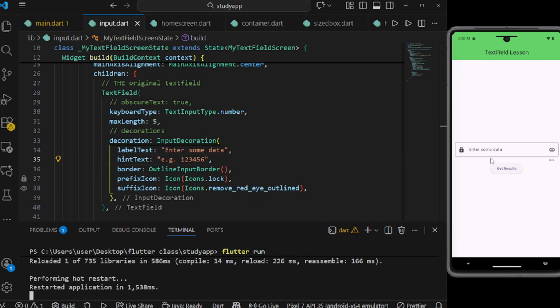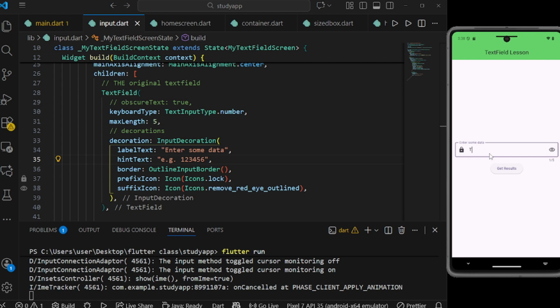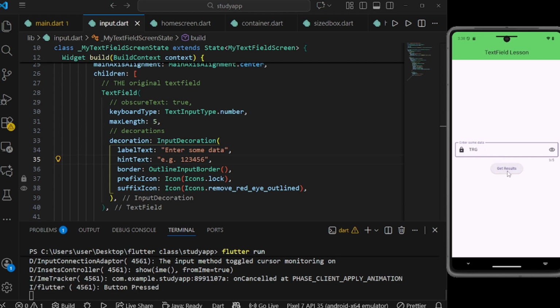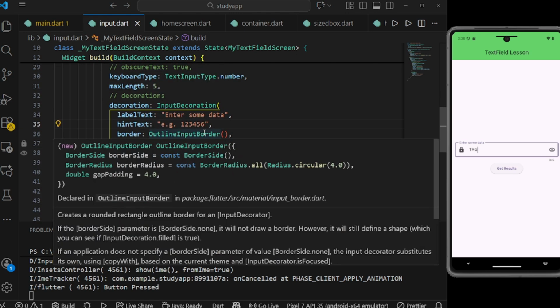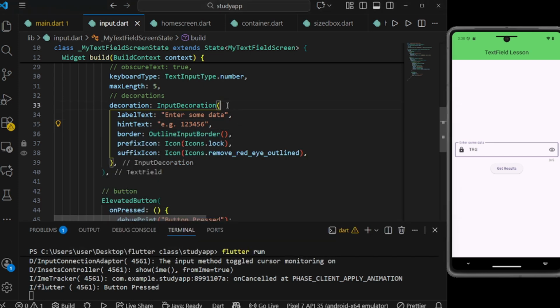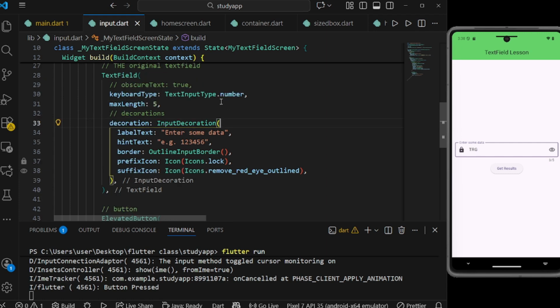Okay, enter some data. If we enter the data, whatever we enter, when we print it, we don't want to see "button pressed", right? We need to get the data from here. But how do we work with that? That's what we are coming to actually learn. To be able to work with that, around every text field, for us to get the data you are having, we need to put a controller in the text field.